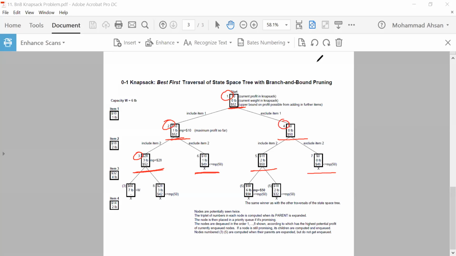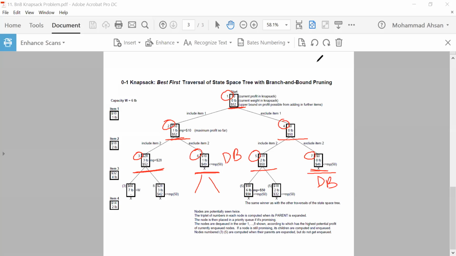Then 5, obviously 50 again. 5 is a better choice. After 50, the next choice is 49. So you pick it up to explore, but you see that it is a dynamic bound, so you do not expand it any further. Then 46 is the next better value, so 7. Again, it's a dynamic bound because, in the order in which you have visited, your current maximum profit has been updated to 50, and so on.